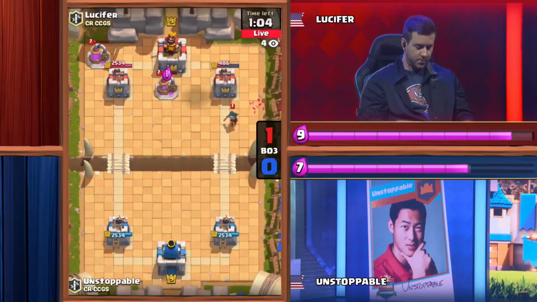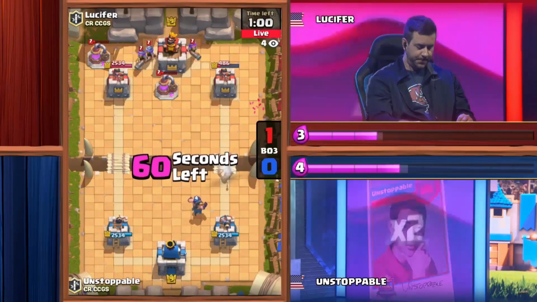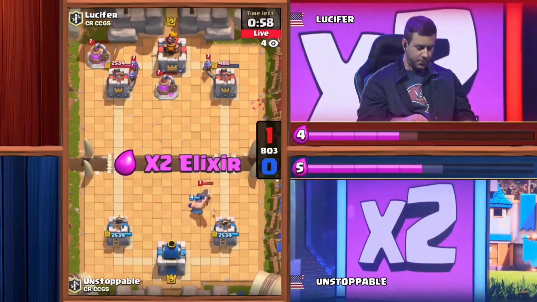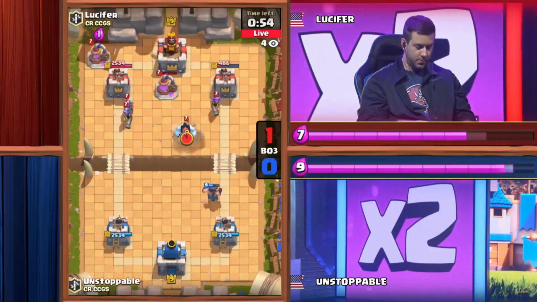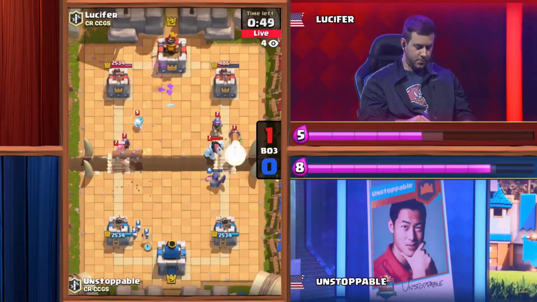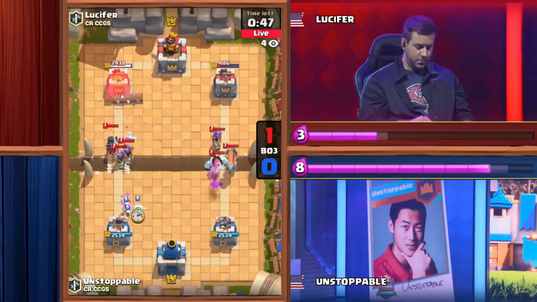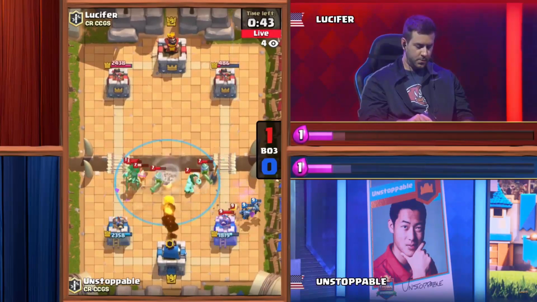If I'm Unstoppable, I think I just switched to a Fireball cycle at this point, right? 3 Fireballs away. Fireball comes out, now we see the 3 Musketeers. Expo is a very favorable matchup against 3 Musketeers because you can play that Expo defensively and just pick off the Musketeers as they come down. But right now, Expo's out of cycle, Fireball's out of cycle, Battle Ram's coming down the other side, and we talked about how powerful and resilient this deck is. You're seeing it right now. Yep, Tornado's gonna pull everything together.